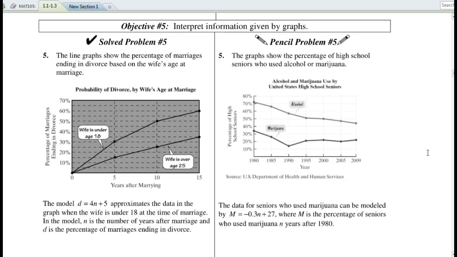All right, this problem was giving a lot of people fits on the homework, so you may want to pay a little bit of attention here. We've basically got two graphs, and we've got a formula that identifies the percentage of high school seniors that are using marijuana in the U.S. Also alcohol, but I think they may just be looking... Okay, notice in the formula, too, the way we describe N is years after 1980. So if you wanted to plug into this formula to figure out the marijuana use in 1990, you'd have to just plug in 10, because 1990 is 10 years after 1980.